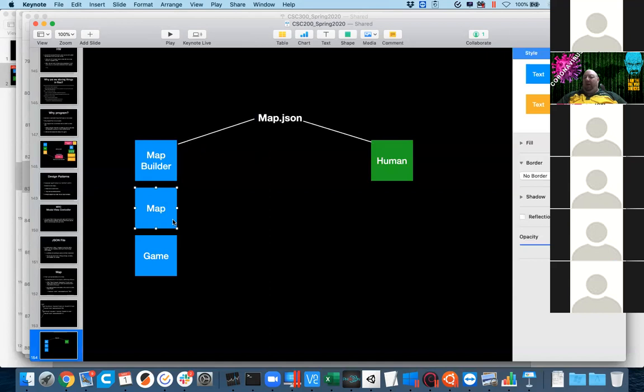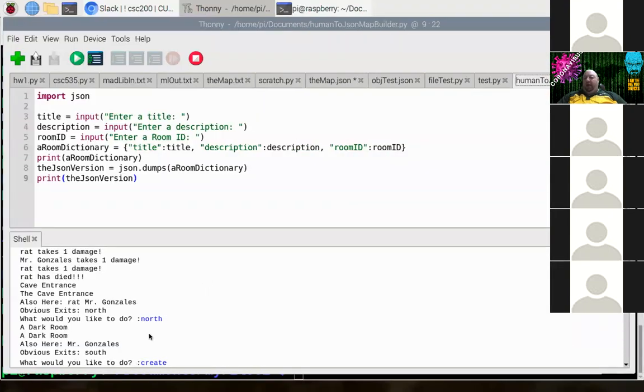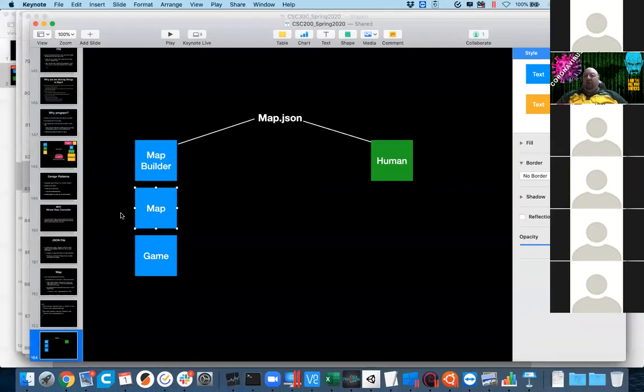All right, so what I'm saying is maybe what we do is we create a room. It asks us a couple of pieces of information about the room we want to create. And then it allows us to maybe type enter or press save and press enter. And what that'll do is it'll actually write the current version of this map, with all the adjustments I've made to it, back over this JSON file.